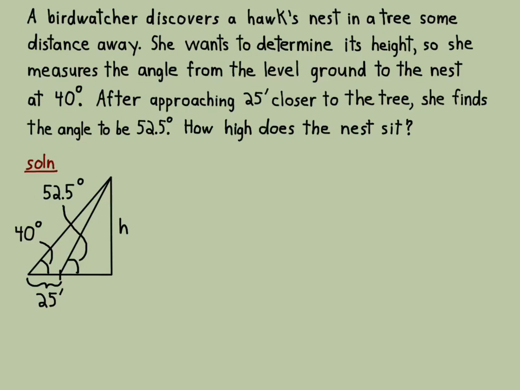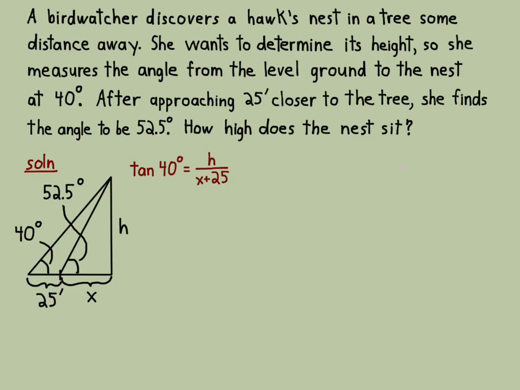So I don't know what this distance here is at all. And since I'm going to use opposite over adjacent, I kind of need to label that something. So I'll just call it x from here to here. Yeah, so I call that x. So the base of the larger triangle is 25 plus x, right, from there to there. And the base of the smaller triangle is x. Okay, so I should be able to get two equations out of this.